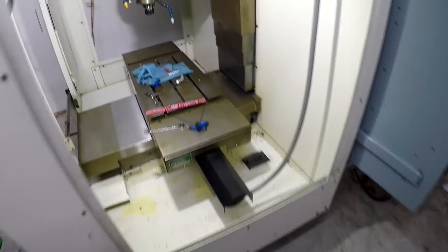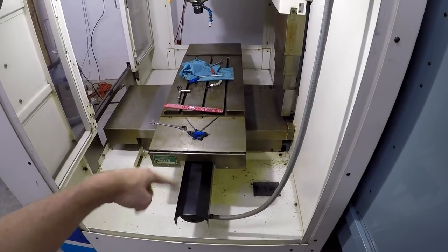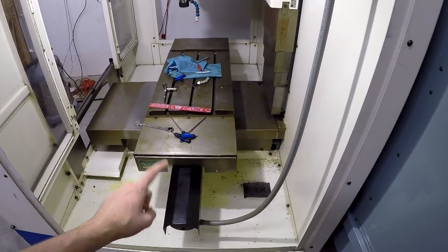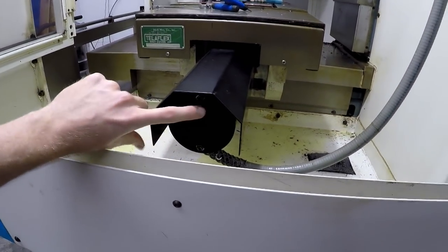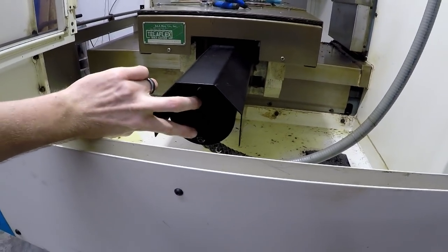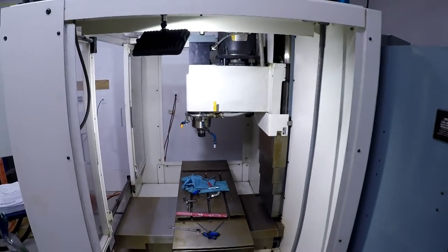Alrighty guys, so we're back at it. Today, we're gonna pull some motors off, or at least the X-axis, and we're gonna check the resolver and see if it's okay. And I know it's in here, so we need to take this stuff off. But before we get to this, we need to button up some other stuff.